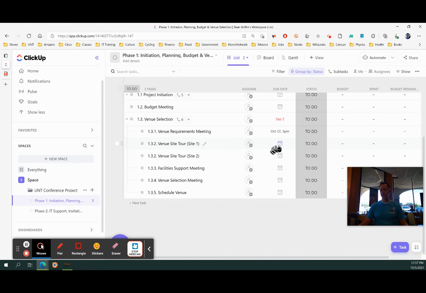Okay, so that's all we really need to be doing right now. If you guys want to do this a different way, let me know. But if you agree that we should do it this way, let's do it this way, because it is a cloud accessible product that we can all work on, I believe. So let me know if you have any trouble getting into it, and if you have any comments, questions, concerns, or just want to go a different direction. All right, talk to you all later.